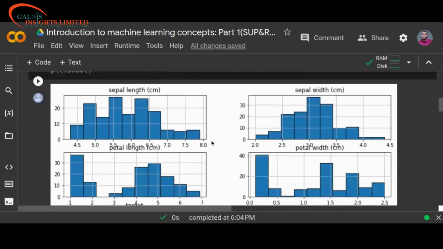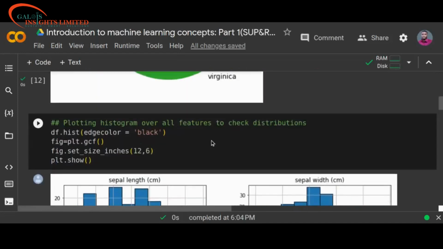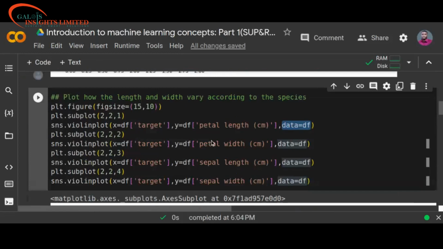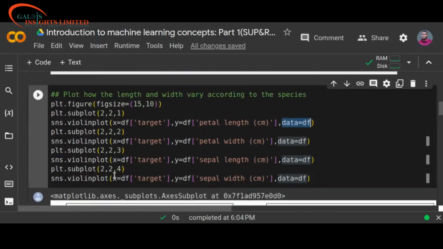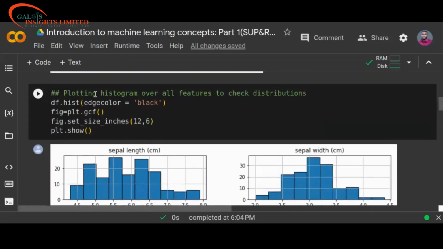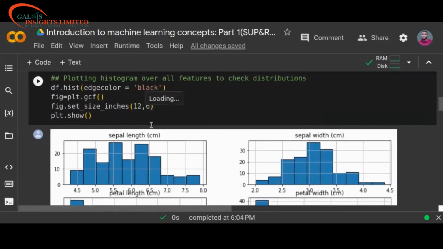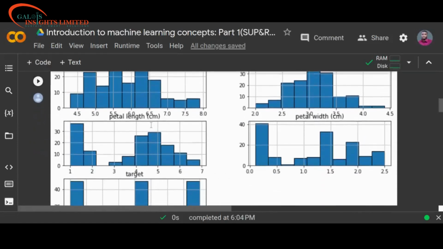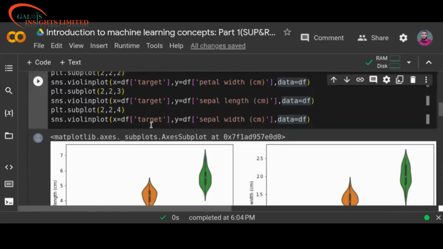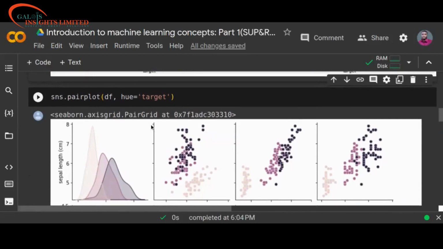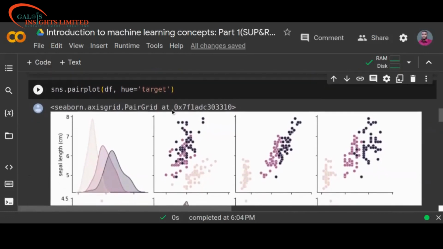So you can still play around with them and do it one by one. You see, this particular place was different for each of the plots. If you want to do it that way too, you can use the subplots for each of the plots. Okay. Yeah, that's a very good question, actually. So the next thing I want to talk about is the pair plots.